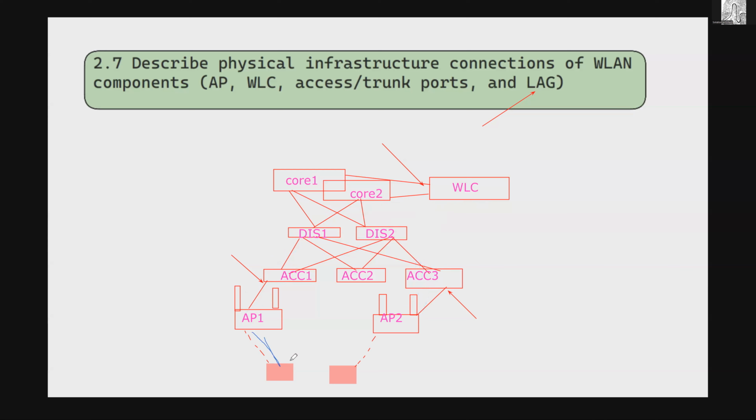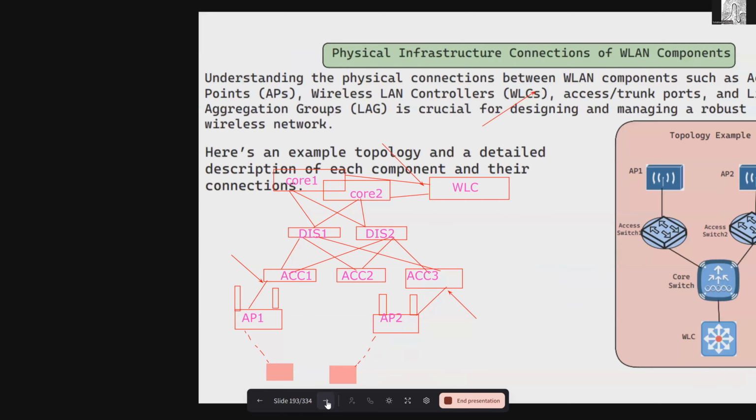And here, suppose this PC will communicate with this PC, so it can be done locally. Means data exchange obviously will happen locally. From one network, you will go to the other network. Or suppose if you are using internet and all, then from AP, it will go to the gateway, and from there it can go outside. So like that, you have the network, and let's understand these interface configurations, and here you can even bundle the interfaces and make the LAG as well. So those things we can go and understand.